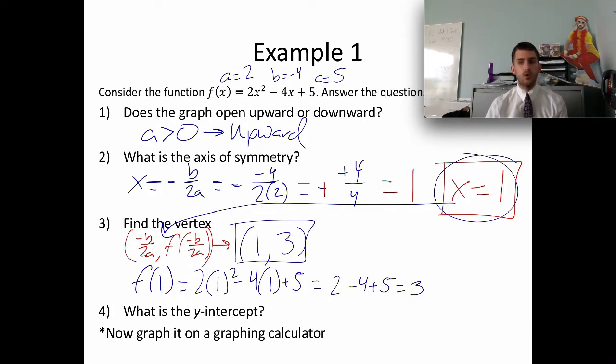Our y-intercept, don't need to do a whole lot here. It's just the c value. It's 5. So you can go through and plug these into a calculator and double check and verify that these work. But before we do that, or actually after you do that, I'm not going to do it on video here.